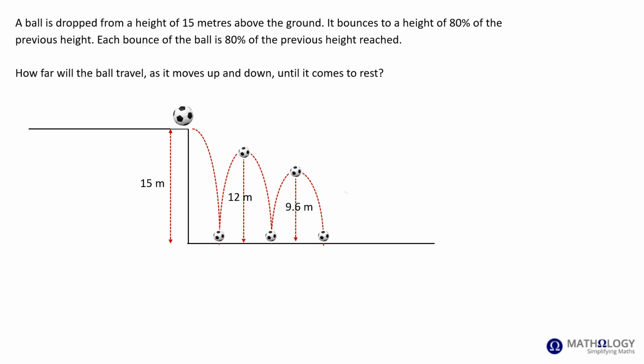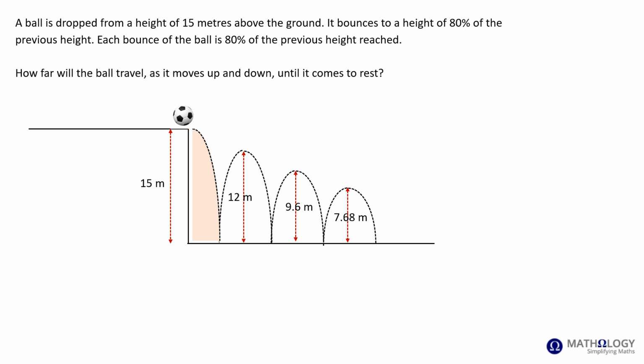The ball then bounces to a height of 7.68 meters, falls back down another 7.68 meters, and so the process continues until the ball stops bouncing. Since the height of the ball after each bounce is 80% of the previous height, we have a geometric sequence, starting from the time the ball strikes the ground for the first time. We will therefore ignore the 15-meter drop for now, and consider the sequences of bounces first.